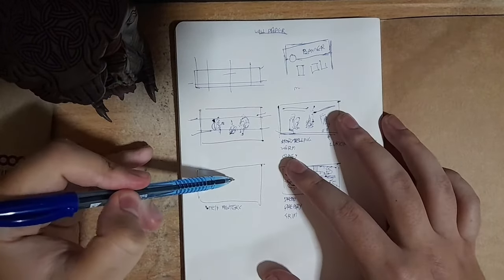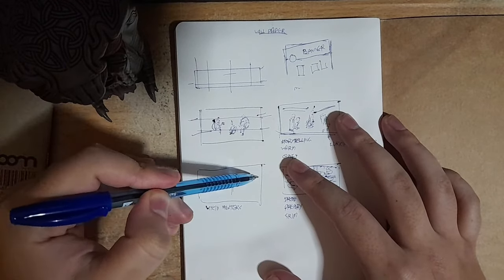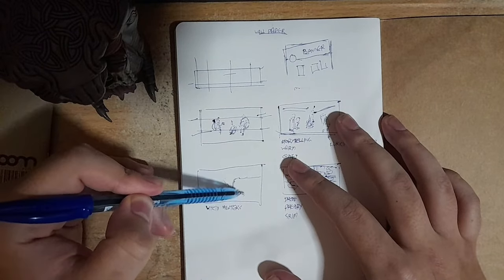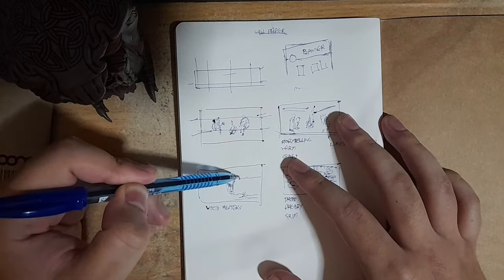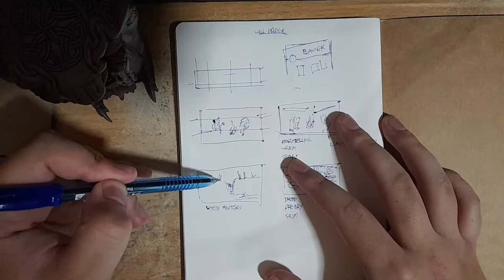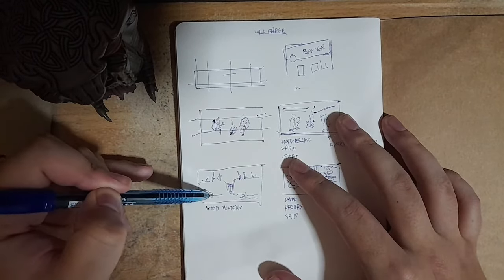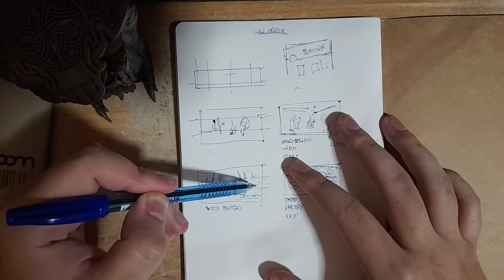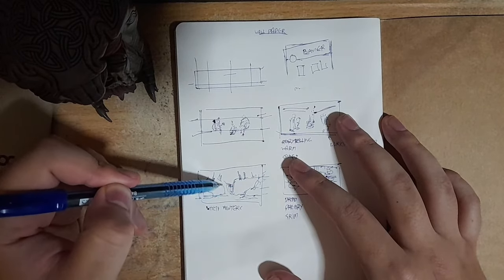So, scene of the trench. I do want... I mean, we don't have to do a campfire. We can do just a scene of a trench. But then what do we put in it?